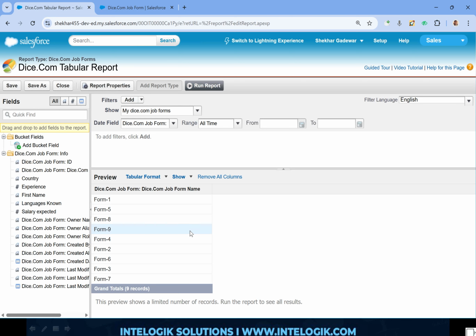Now let's come back to that question. How can we guarantee it's a tabular report out of all 4 reports? Now the hint is on your screen. Tell me, where is that? The hint is on your screen only.